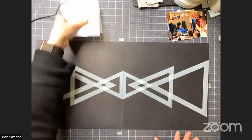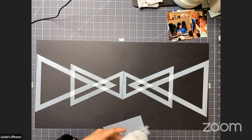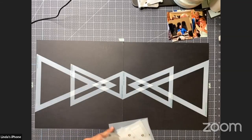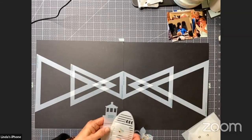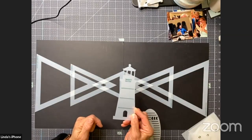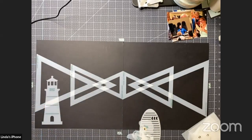I'm sorry to reach in front here, but I'm going to grab the rest of my templates. Now I'm using photo mats and the photo templates tonight. So grab those. If you don't have them, that is a useful set. Believe me, it is very useful. Okay, so we have Nautical 6, which was in the Be the Light monthly kit. Let me look here and see what date that was. I kept it out. It was July of 2020. Okay, so we're using that.